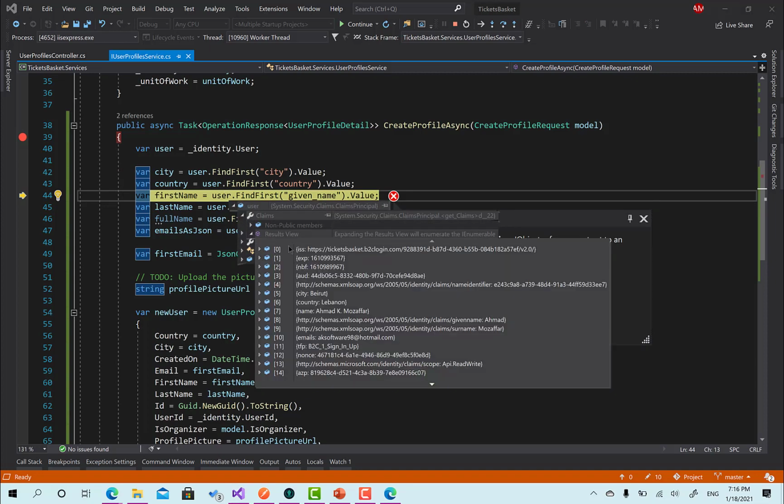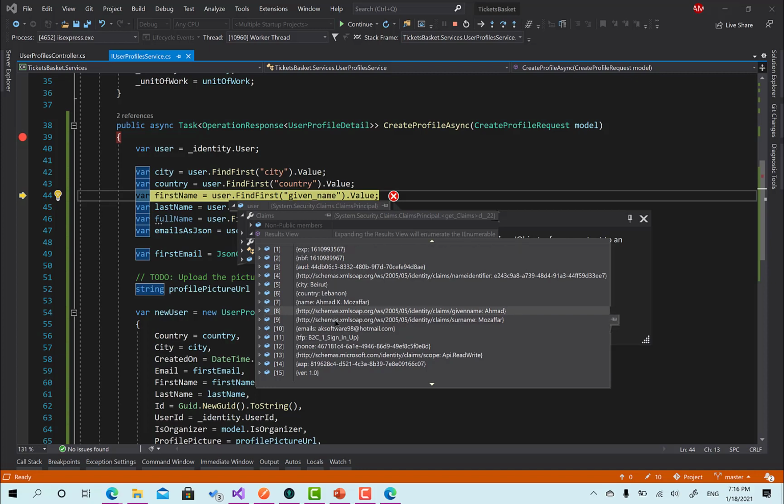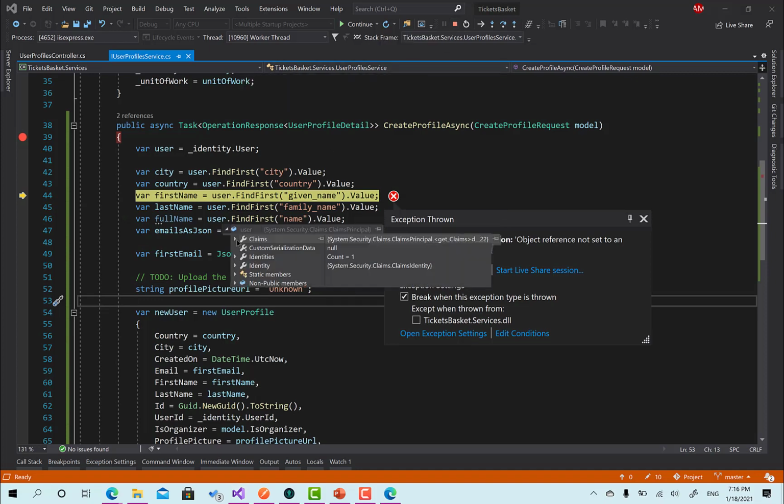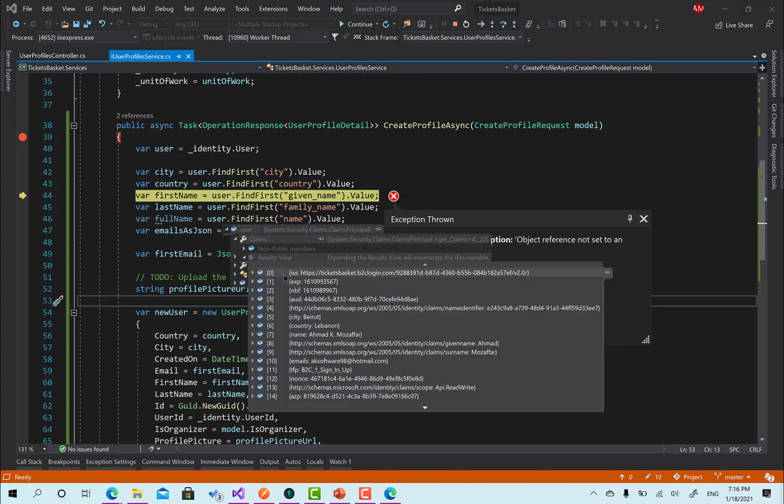So we have 22 claims, and we have the name, but, oh yeah, okay, sorry for that, but basically those are just using the claims, and we have to see the name.